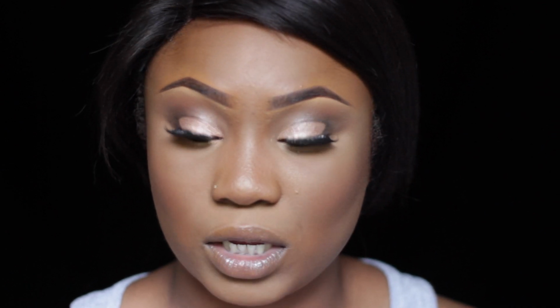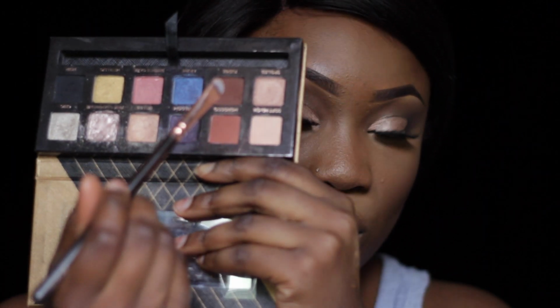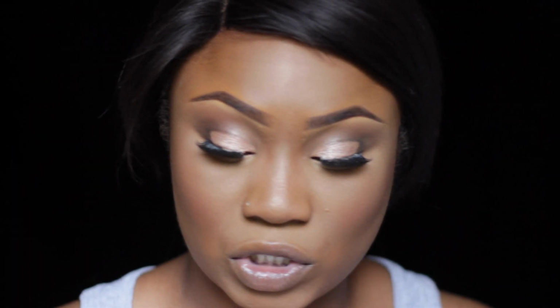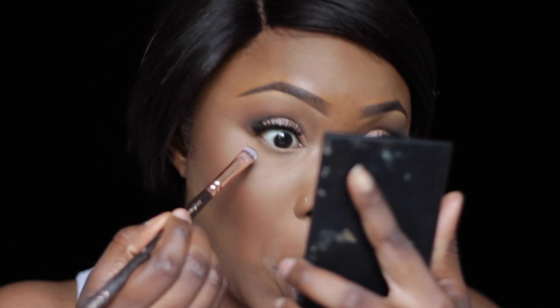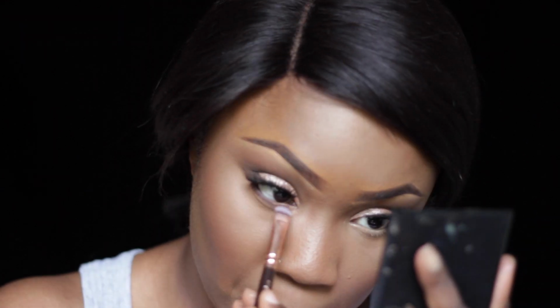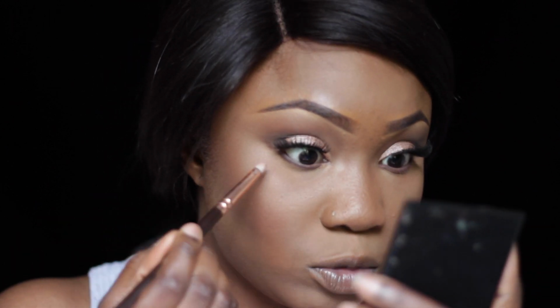Okay, so I've done the rest of my face, which was my highlight, contour, foundation, blush as well. So next I'm going to finish off my eyes, and to do that I'm going to take that Fudge shade that I used before and run that on my lower lash line with the Zoeva 226 smudger brush. To blend that out I'm going to use the Zoeva 230 Luxe pencil brush.